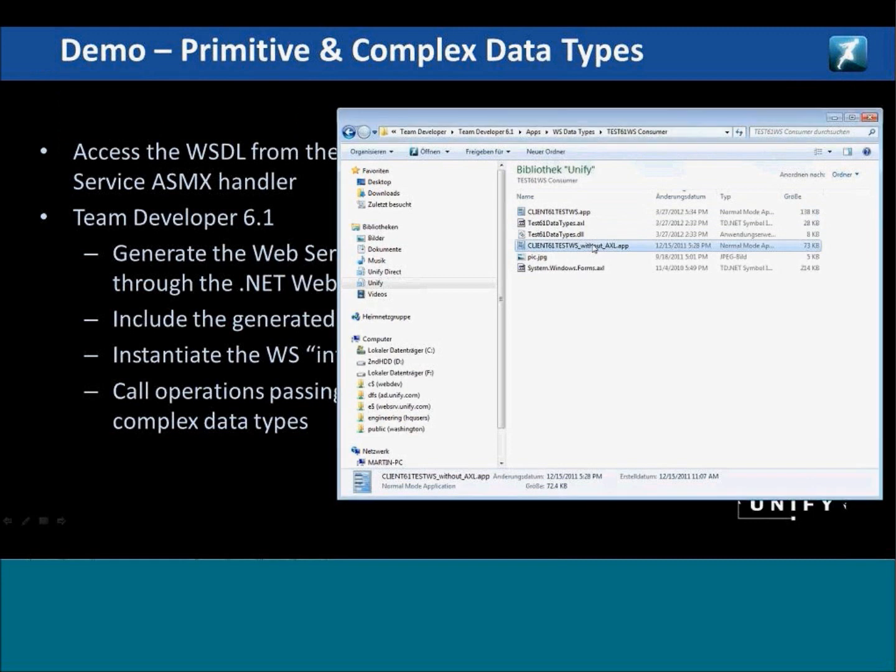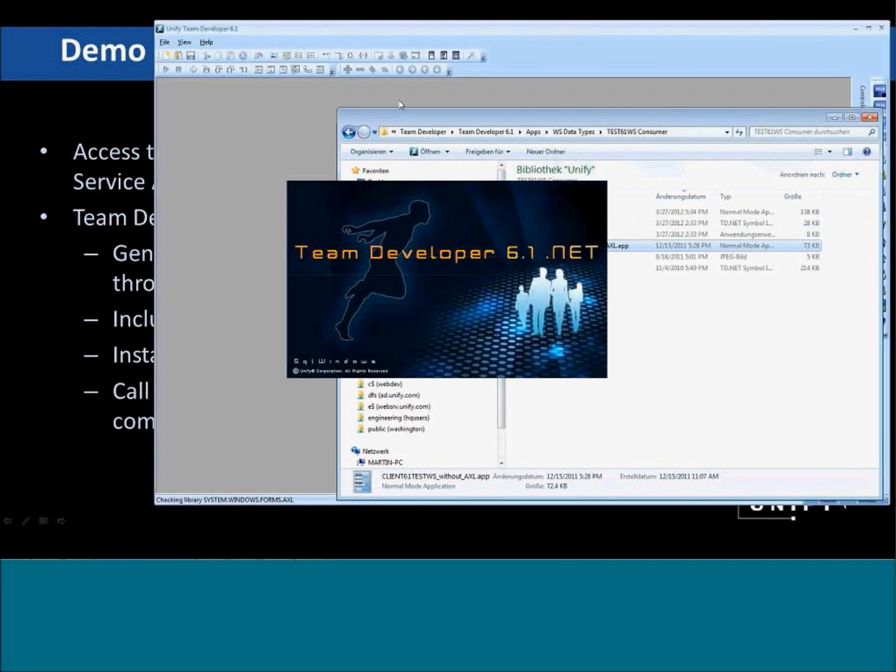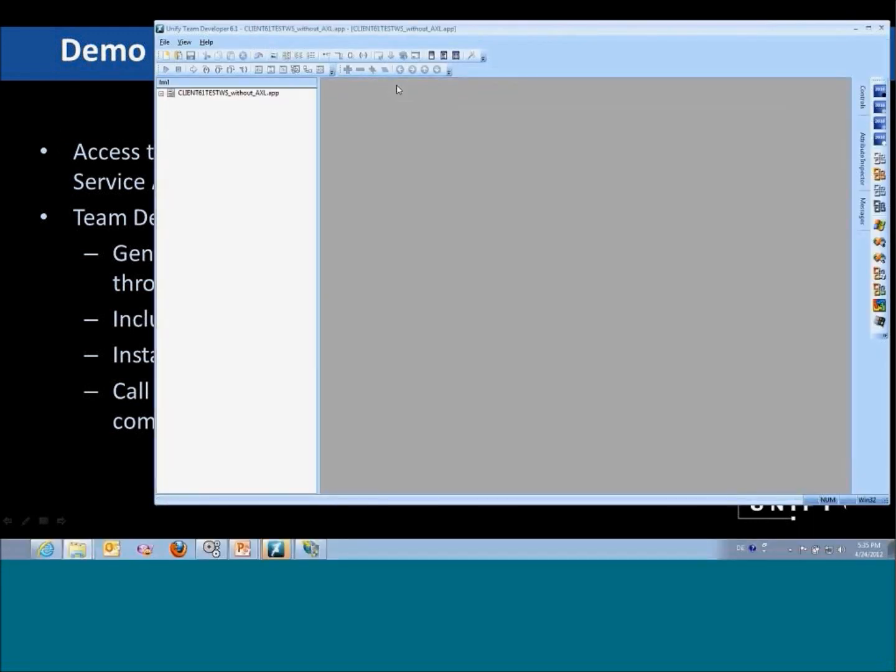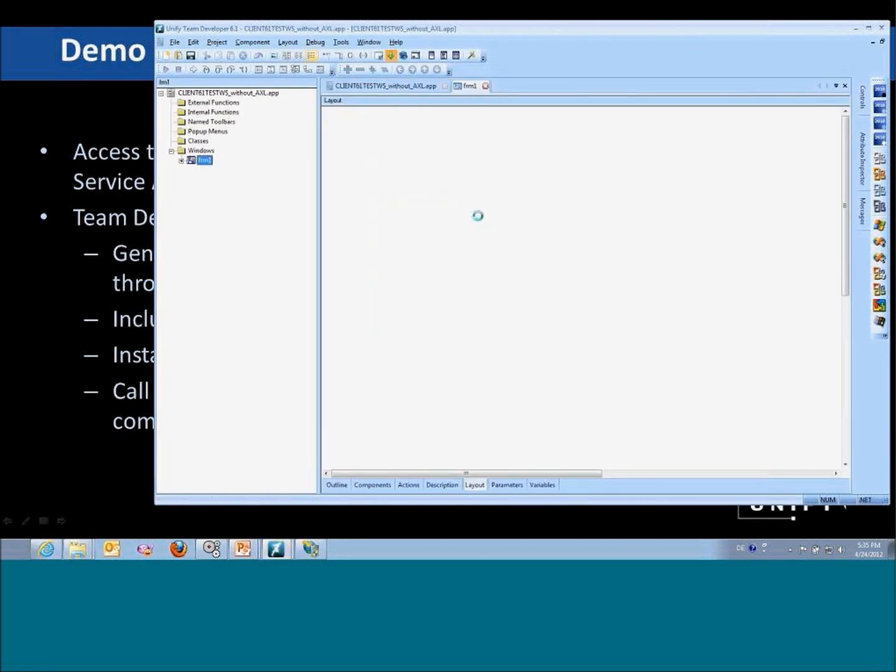Let me show you what it does. It basically shows you how you handle and send around data types with .NET Web Services. And this sample is available on the TD community, so you can download this and try this as well.